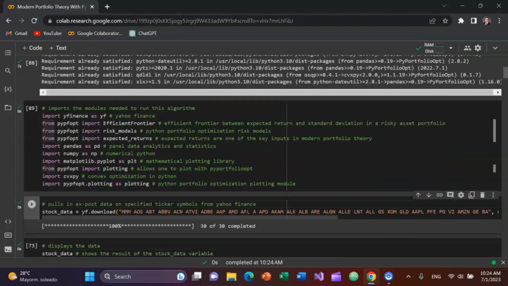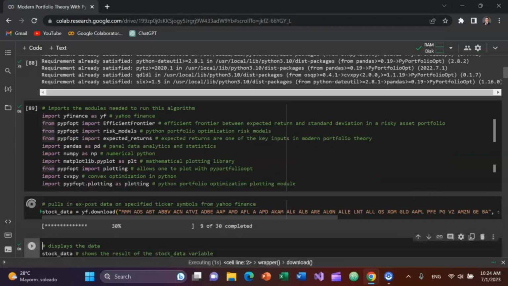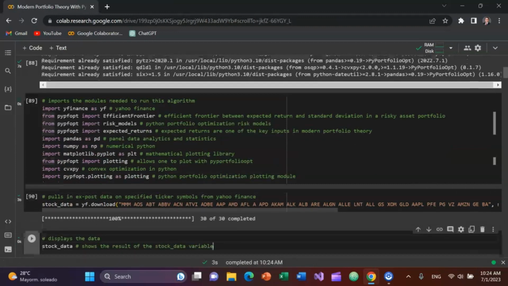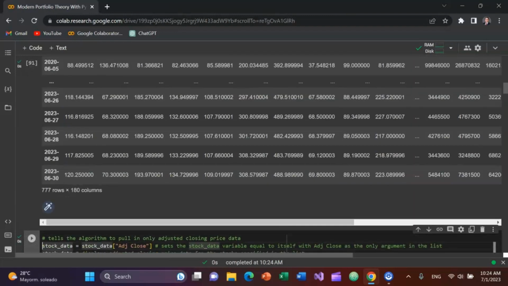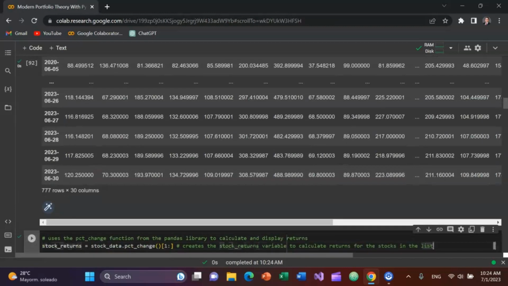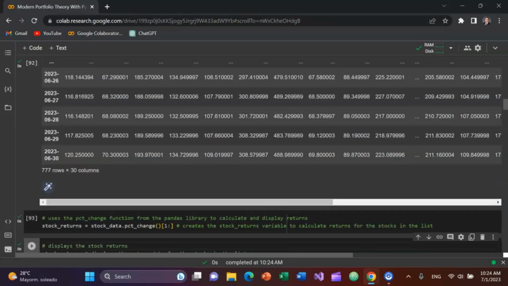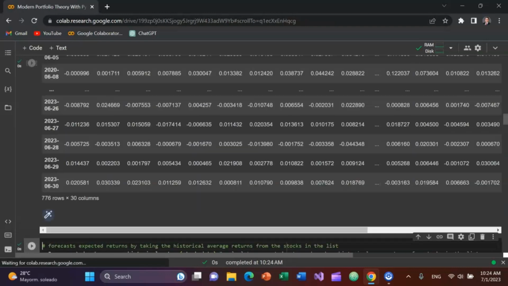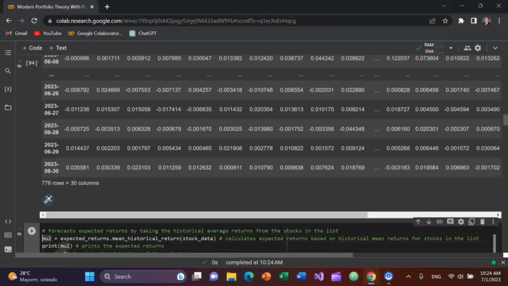I'll pull in the data. You can run through that pretty quick. On 30 different stocks from Yahoo Finance. Display the data visually. Tell the algorithm to only pull adjusted closing prices. Use the percent change function and I can calculate daily returns, display those.